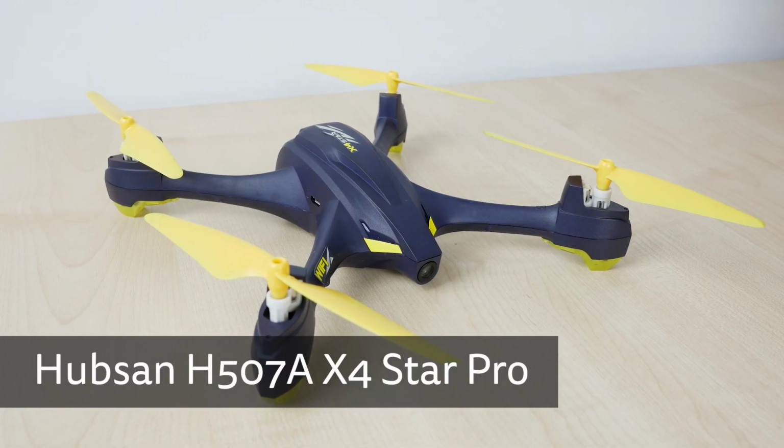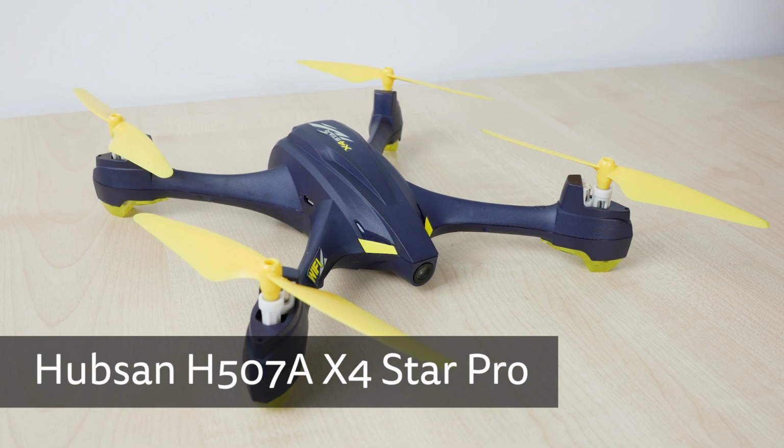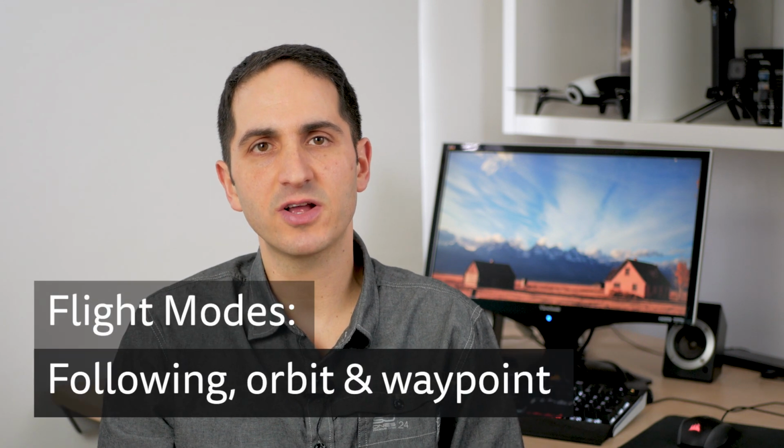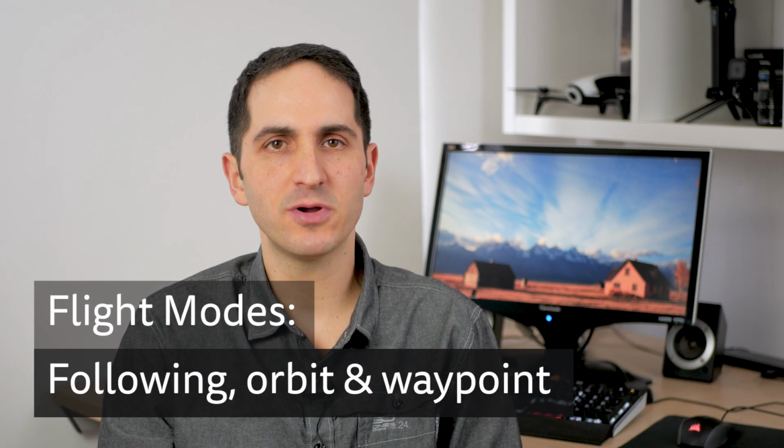The Hubsan H507A drone is around £70 or $70. Hubsan is a well-respected name in drones, and the H507A has a feature list I'd expect to pay a lot more for. It has GPS built in and a 720p camera with a live stream straight to your smartphone using Wi-Fi. There are various flight modes including following, orbit and waypoint modes, features normally reserved for more pricey drones.